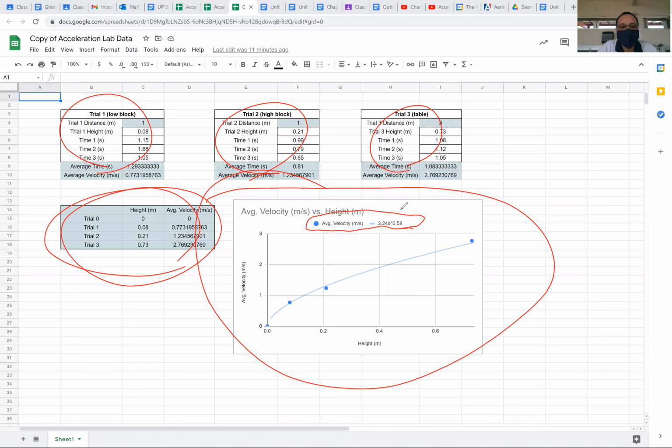But we all got our own mathematical model that allows us to use the height at which a golf ball is released to predict the final velocity that that golf ball will have once it has fallen from that height, okay? So pretty cool stuff that we've done so far. Now let's see how we're going to go ahead and extend from this point.